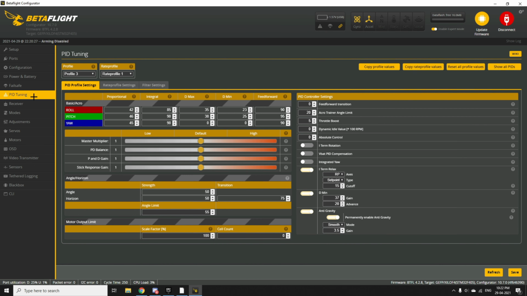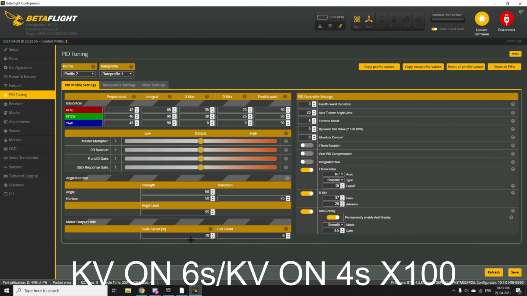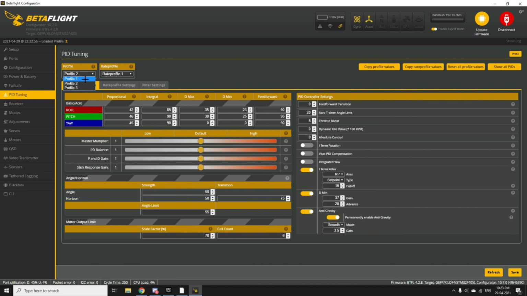Then we'll go to PID tuning, and here you need to go to PID profile settings. Click profile one, change the scale factor to 100 and cell count to 4. Hit save. Then go to PID profile 2. Change the scale factor to 70 and the cell count to 6. I'll put up a formula here which shows how to calculate your scale factor. What this will allow us to do is if we plug in a 4 cell, it should keep the rates for a 4 cell battery. But if we plug in a 6 cell, it will automatically change the rates and limit our throttle by the scale factor to 70% of its original power, and therefore we will be able to fly 6 cell on one quad only. That's all you need to do in this.